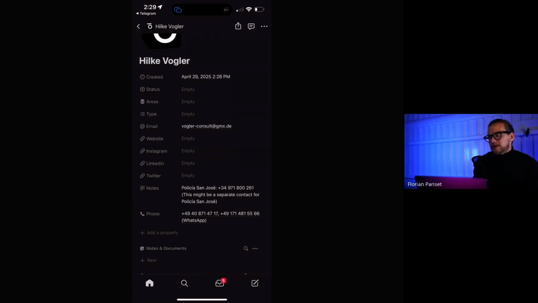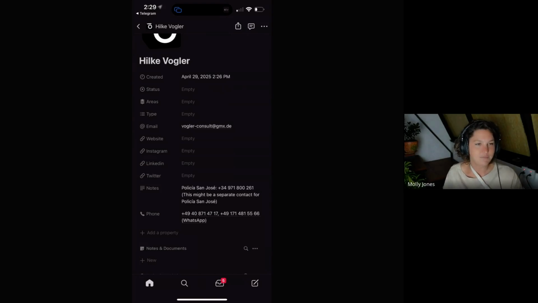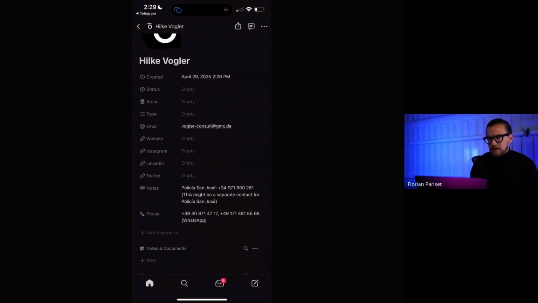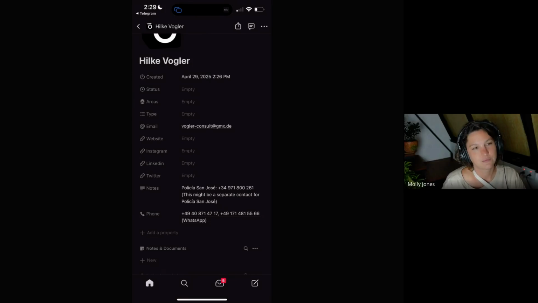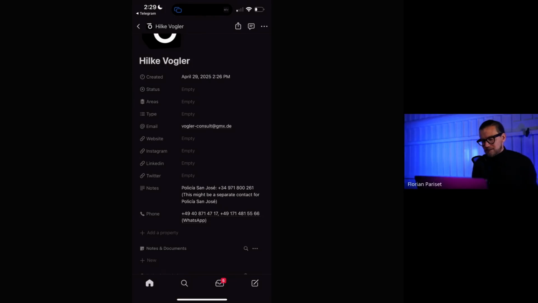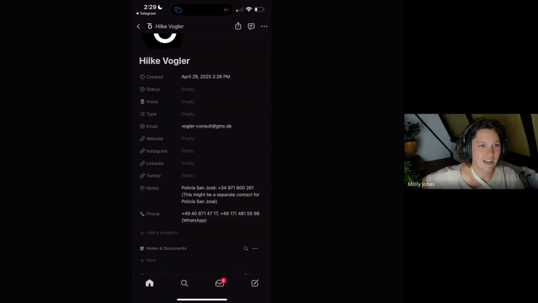I would recommend keeping around 20 databases in sync. A good practice is to make sure the databases are well named, so the AI knows what is what. It's not magic. It's your intern with access to your Notion databases. So if you have 10 databases that are called tasks, nested inside client pages, there's no way the AI knows what is the task one database versus the task 10 database.